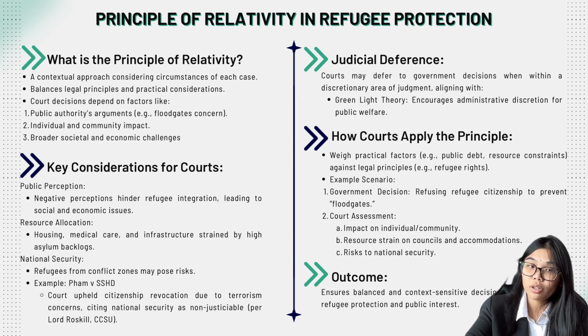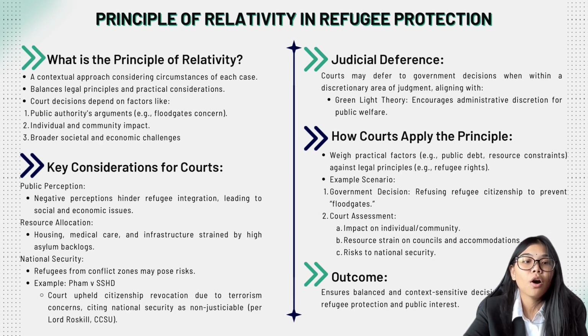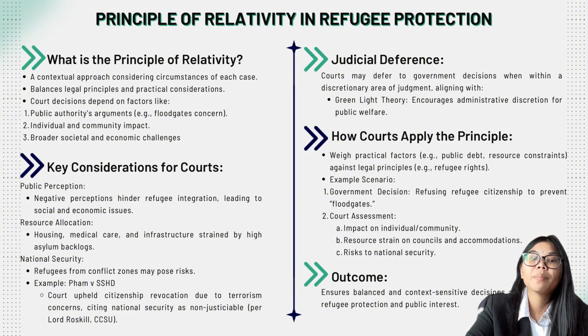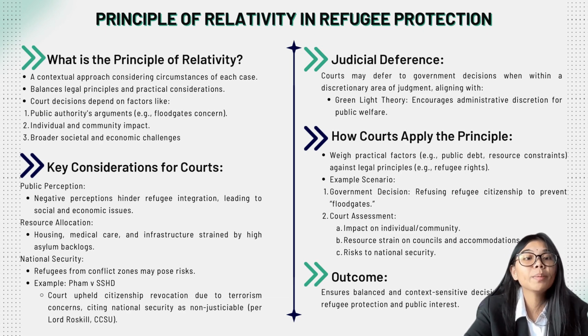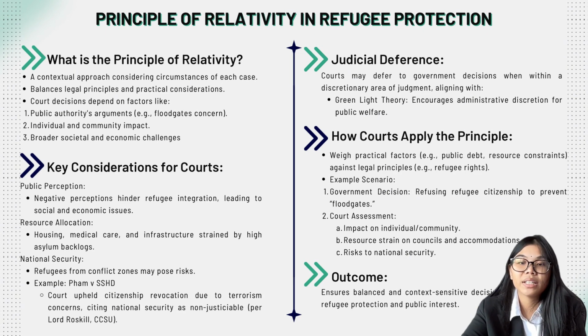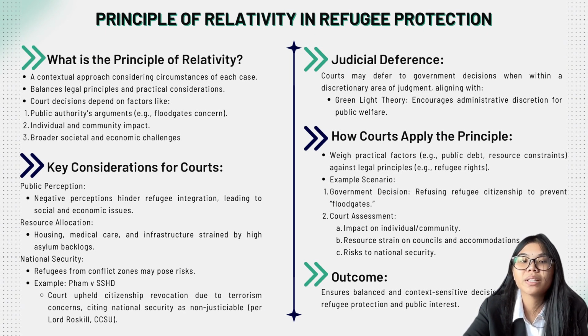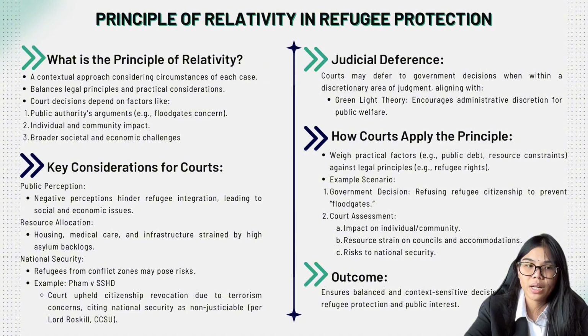However, Section 40, subsection 4 of the Act states that an order under subsection 2 cannot be made if the person becomes stateless. After the Home Secretary made the order, the Vietnamese government made a declaration that Pham was not a Vietnamese national. The Supreme Court dismissed Pham's appeal that he would be stateless if his citizenship is revoked, because at the material time the order was made, he was a Vietnamese national, and the declaration by the Vietnamese government that he was not a Vietnamese national could not work retrospectively.